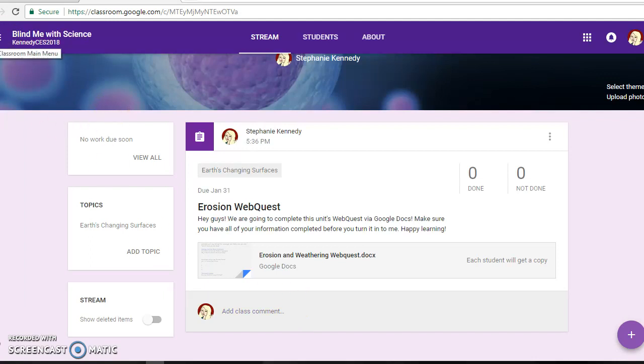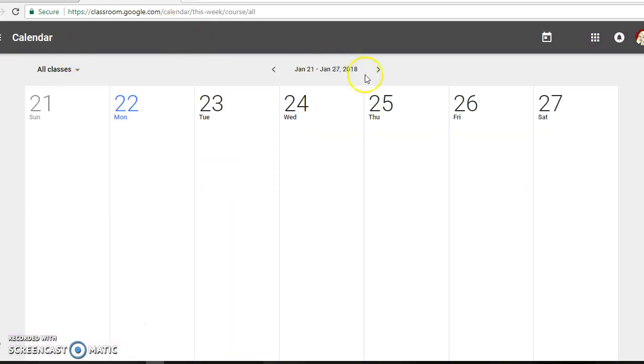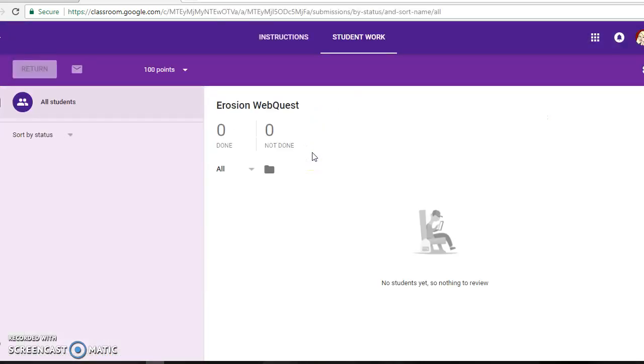Now, here's the best part about Google Classroom. If you go to Calendar, it will show you assignments and when they're due. So all the kids have a calendar already set up for them with any assignments that you have given to them, so they know when everything is due. They can also access the assignment from the calendar. So can you, clearly. You can also put in grades right here on Google Classroom. It's really a beautiful program, guys.